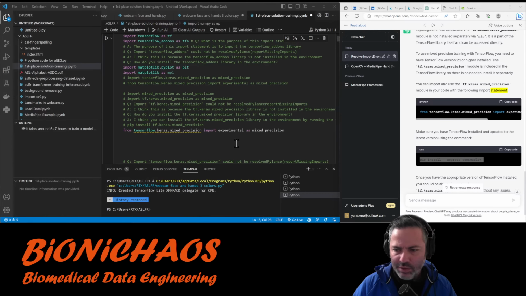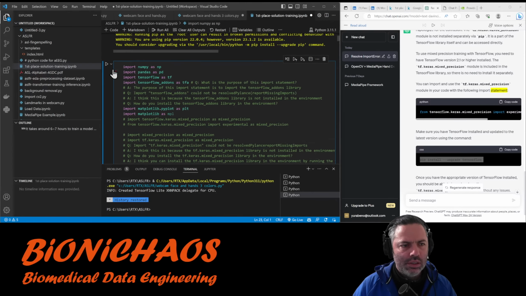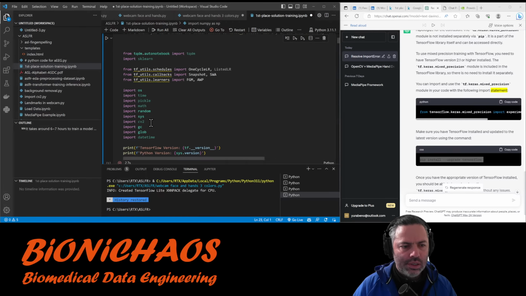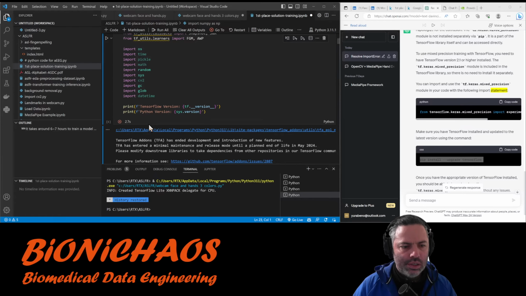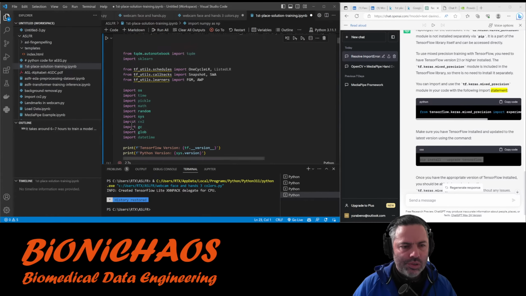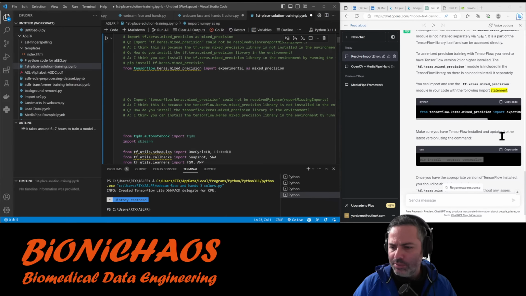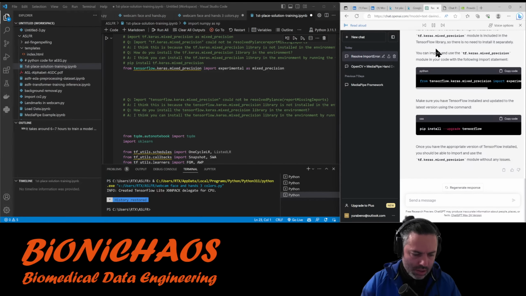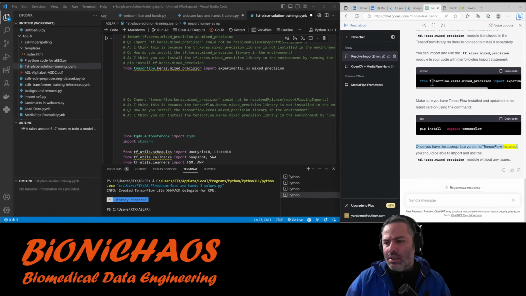Requirement already satisfied. Once you have the appropriate version of TensorFlow installed, you should be able to import and use the tf.keras.mixed_precision module without any issues.